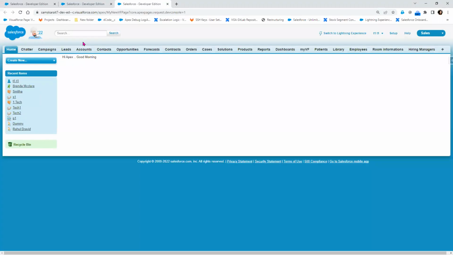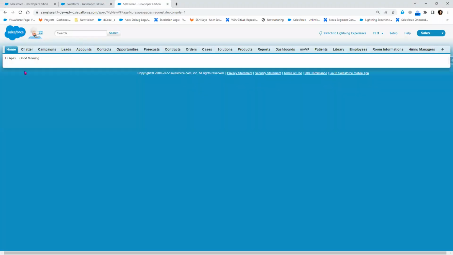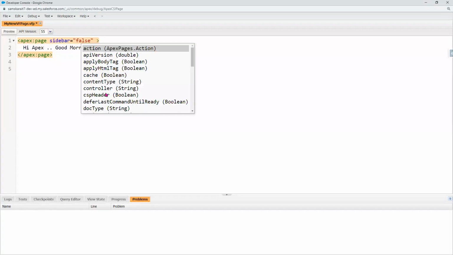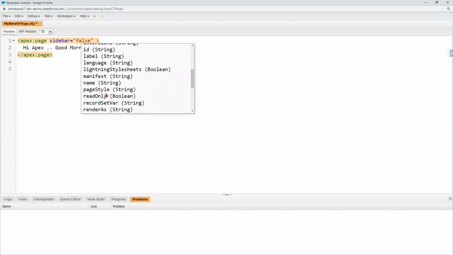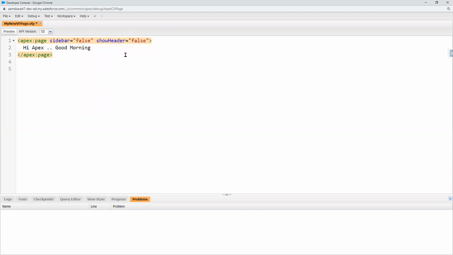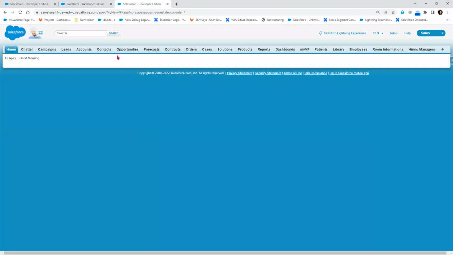Control save. Let's see this. It is gone. Now I want to remove the header as well. We have an attribute called showHeader, set to false. Let's save this. It will automatically refresh and take off the header and sidebar. It will show the Apex page.